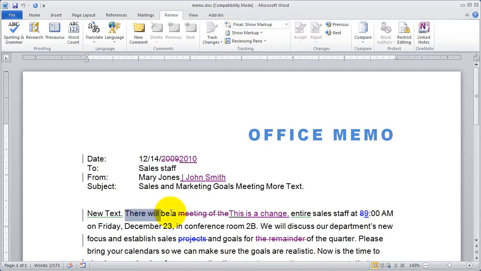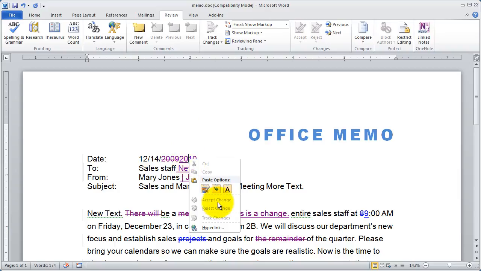So now I can delete some text, but it's going to be marked. Or I can insert some new text, and it's going to be marked. And again, I hover over it, and you'll see the Tracking Changes marked. And since I've locked the Tracking Changes, not only can I not turn it off or on, I also can't accept or reject any changes. You'll see these buttons are grayed out here. Or if I was to right-click on something, you're going to see accept and reject are grayed out there.